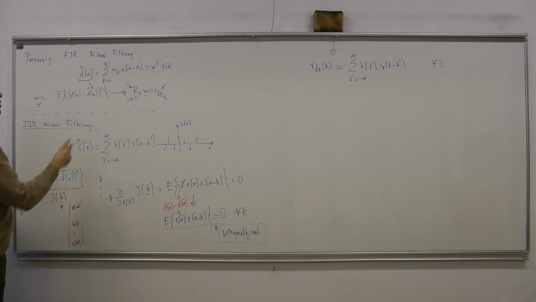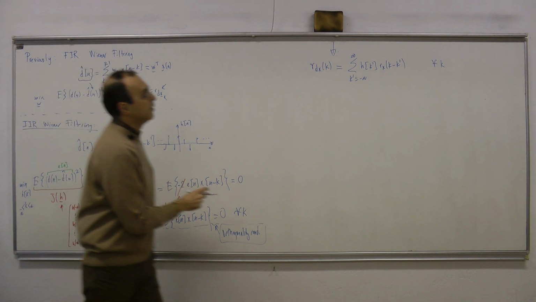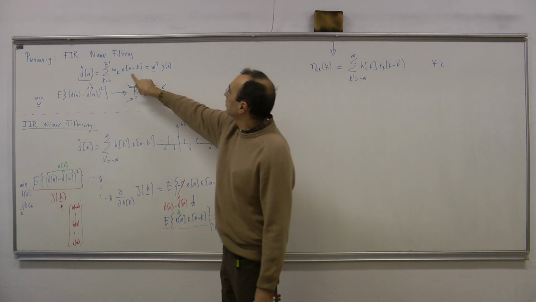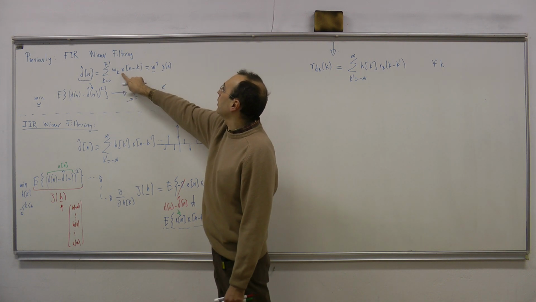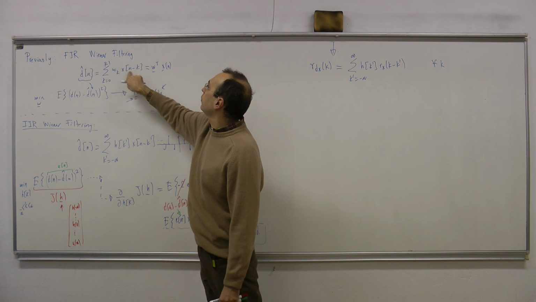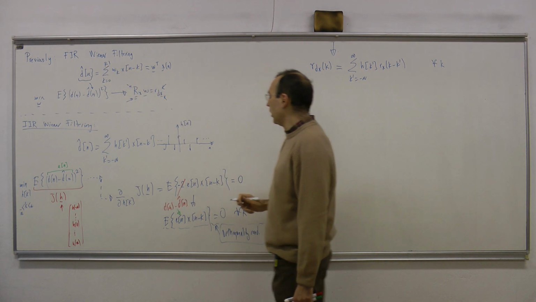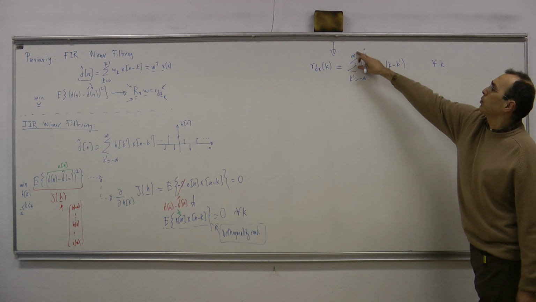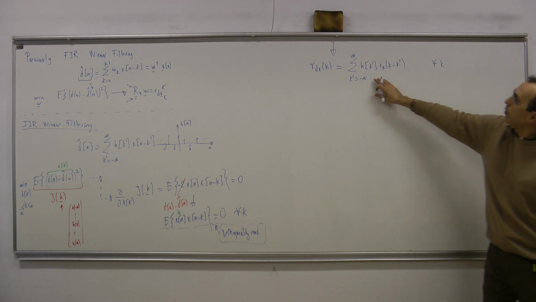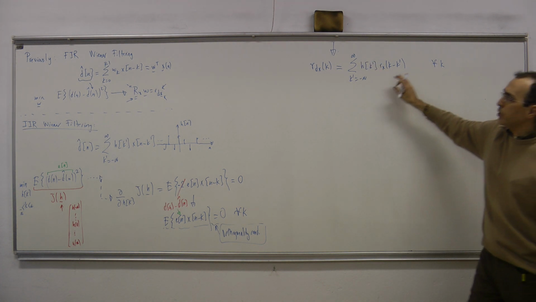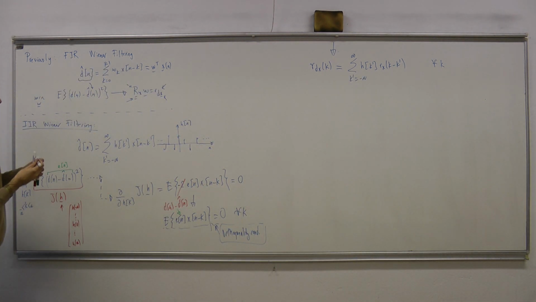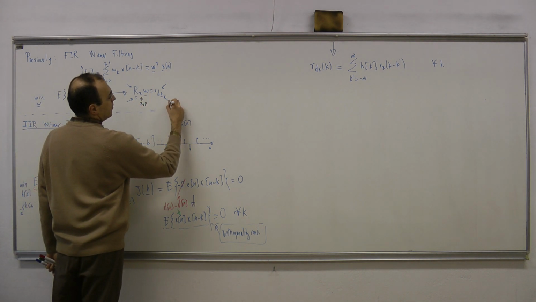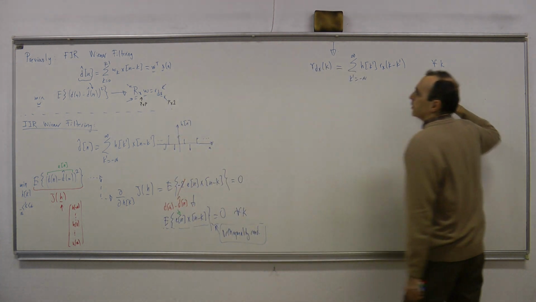For example, if you limit the indexes of this summation, or the orthogonality condition, to these samples, what do I mean by that? To x of n minus 1, up to x of n minus p minus 1. Last p samples, including x of n. Then you have this FIR result. If I change only the summation's upper and lower limits, you see that these equations are identical. In other words, this matrix relation is nothing but p equations like that, p by p.